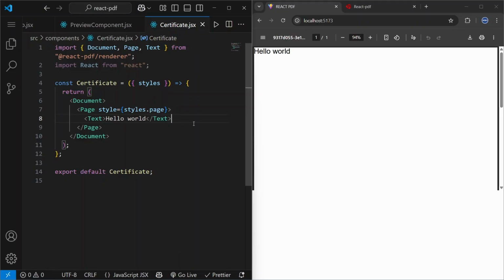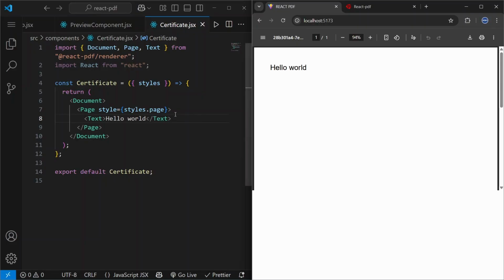And as you can see, styles aren't applied. So now let's try to refresh the page. And as you can see, now styles are applied. So sometimes when we're gonna work with React PDF, we will not be able to see our styles being applied immediately. When I started working with React PDF, I noticed this behavior quite often, and sometimes during this video we're gonna see it, but I'm gonna explain how to deal with it and what to do to avoid it.